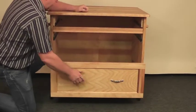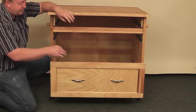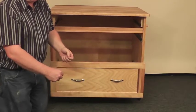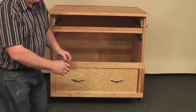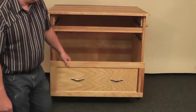Okay, now this drawer is going to go in hard the first time, and that's because the ball bearings all have to get aligned. So you want to make sure everything is straight. It will actually click into position, like when we separated the drawer parts, we had to push on that black lever. So it will actually click into position. Then we just kind of have to force the drawer in and out a few times to line up all the ball bearings, and it'll run very smoothly.